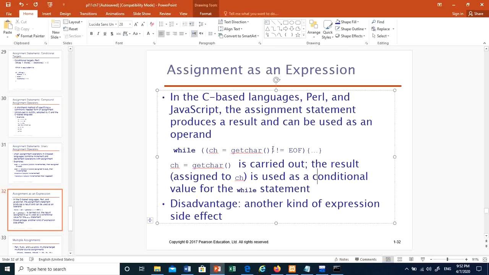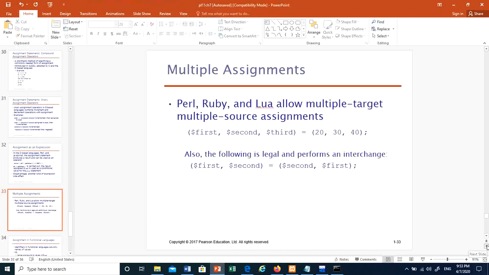The value of getchar will be assigned to ch, and then it will check whether ch is not equal to end of file, that is, whether you have not reached the end of the file. Readability is one of the side effects of this type of expression.